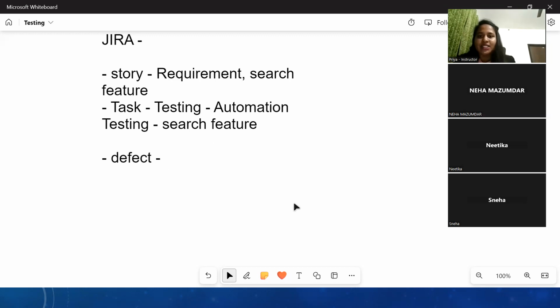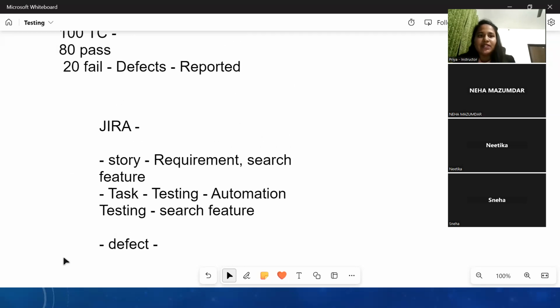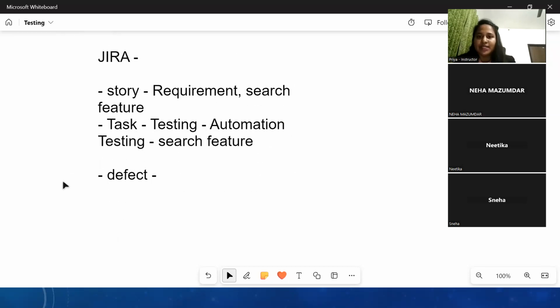This is the day one demo session, and we are discussing just manual testing. After this, we will learn about automation, API testing, and databases in this training.